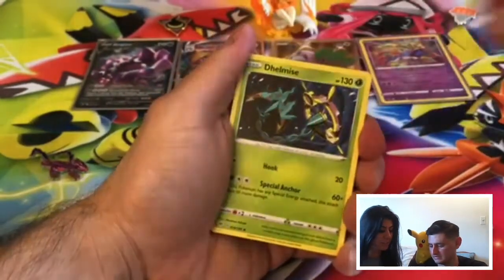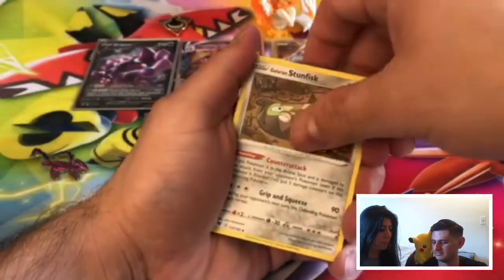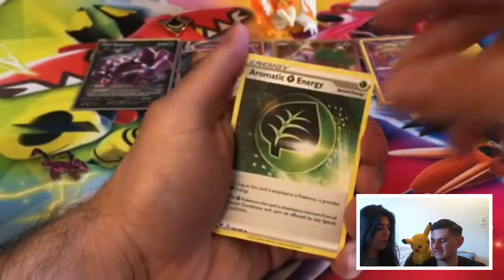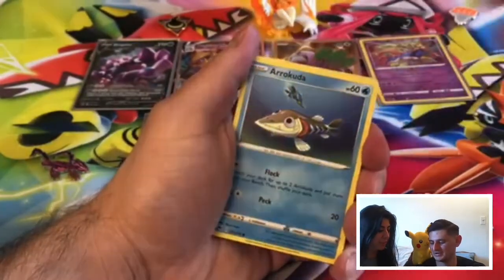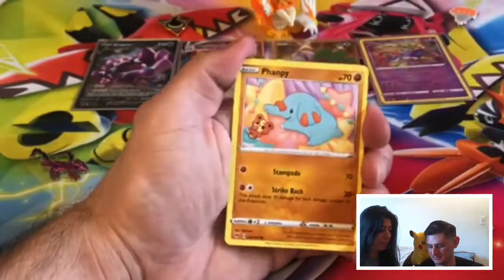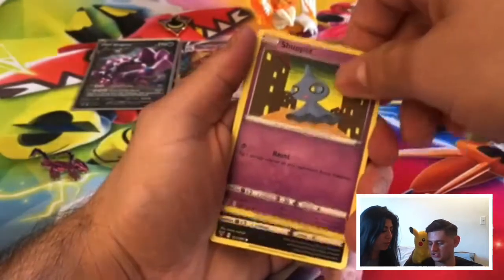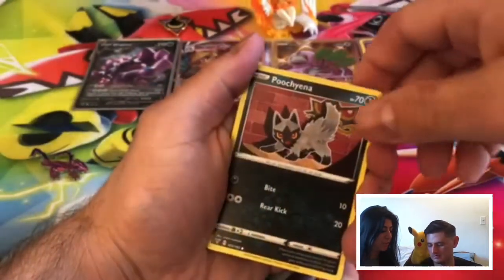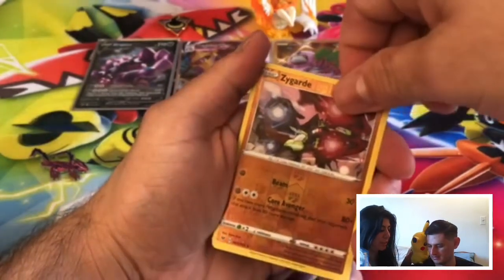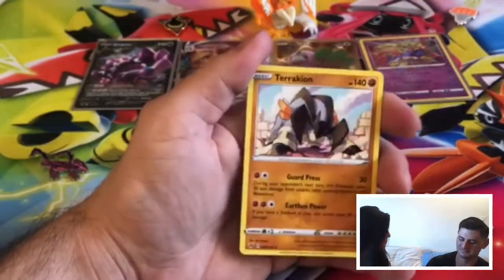Fire energy. Fire. Glaring Stunfish. Aromatherapy energy. Oh my goodness. Barracuda. Poochyena. Zygarde. Alright, and Terrakion.